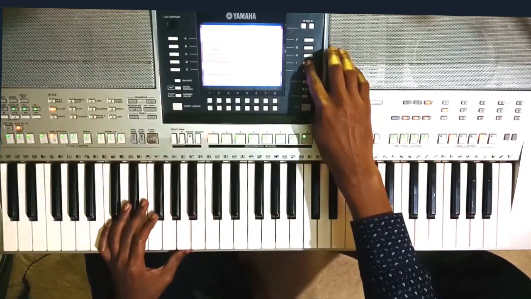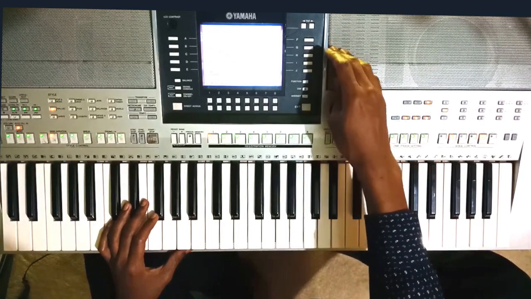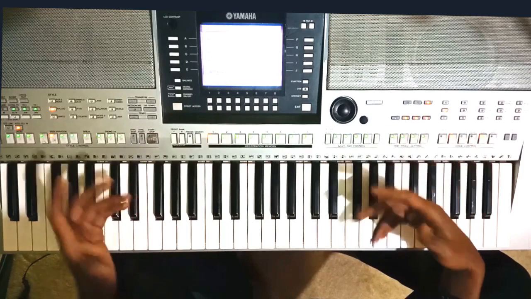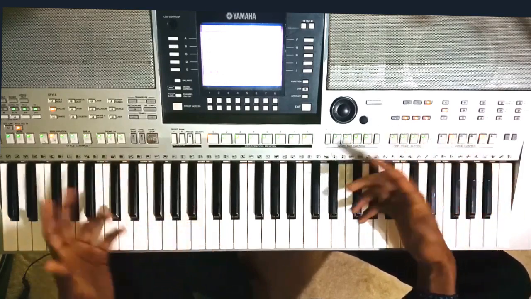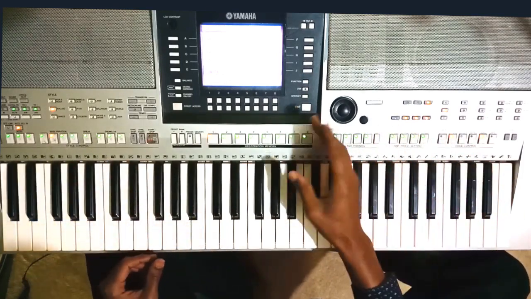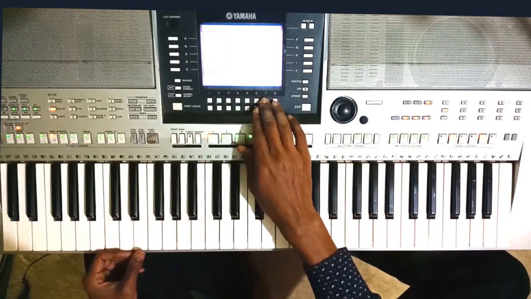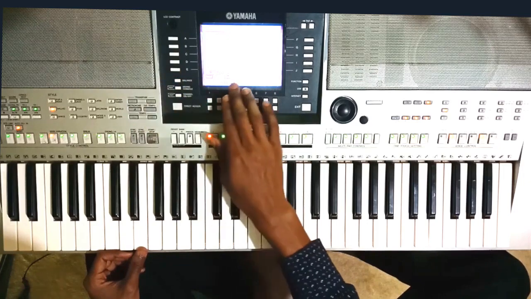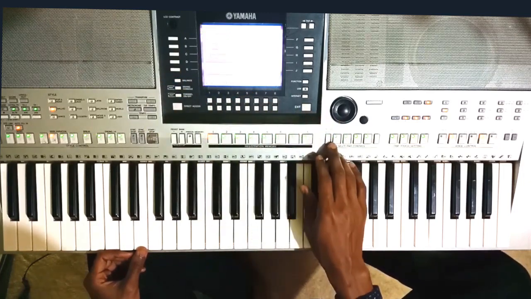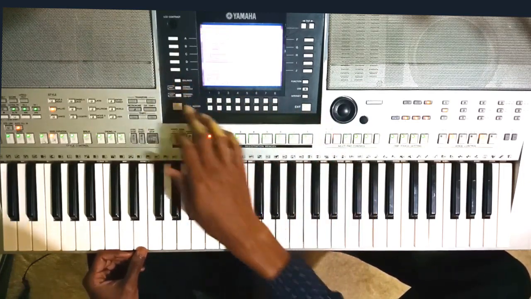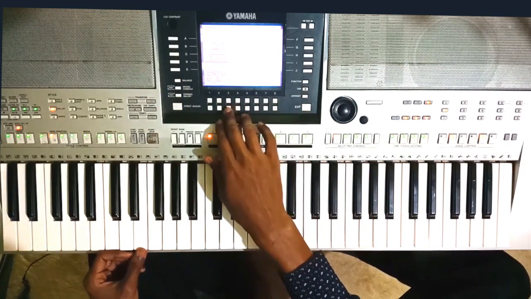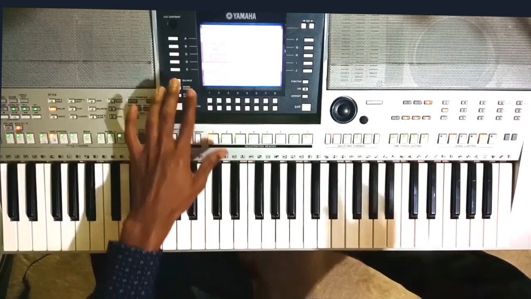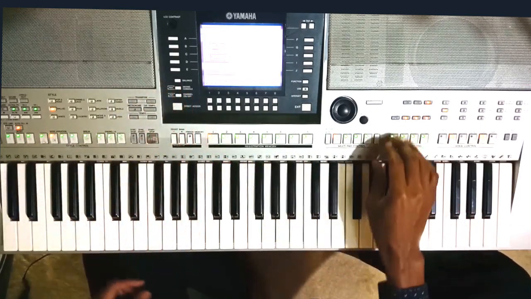And then I like also the multipad. When I'm doing worship, on the multipad, I like using some shakers, just some percussions. You can use some congas, shakers, but I like the shaker, okay? Something called what? Shaker and tambourine. Yes, something like that. So it sounds something like this. Yeah, the shaker. So you can just start the worship, you see, on a slow pace like that, eh?